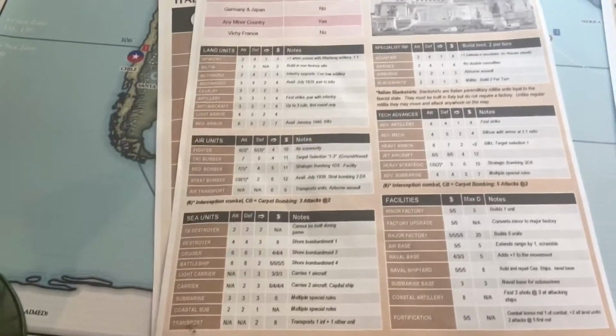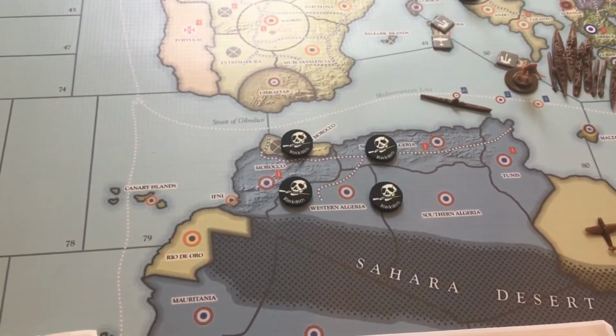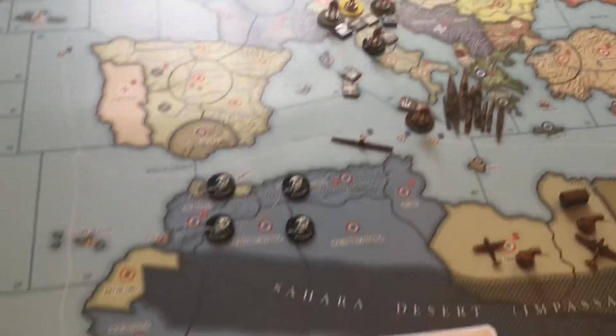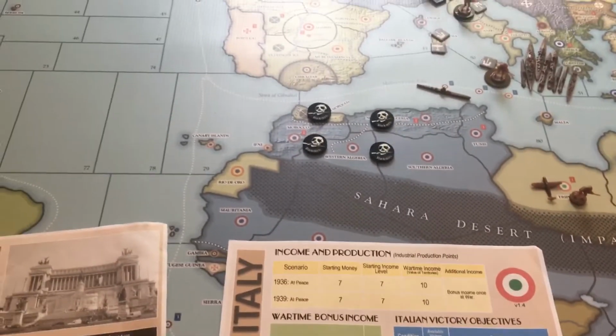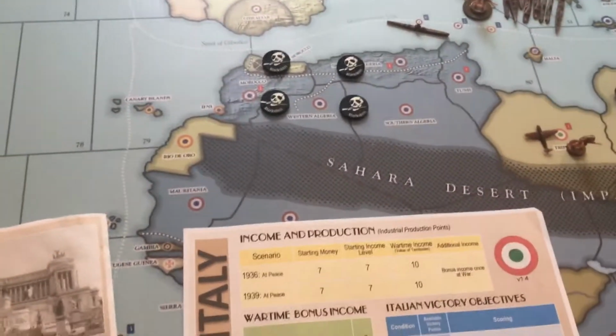The one special unit they can build is Black Shirt Militia, and those are the markers right there. They're basically militia that are built in the Italian home country that can move, so they're honestly very good, and I highly recommend you purchasing a few of them. They're only 2 IPP, and they're definitely worth it.